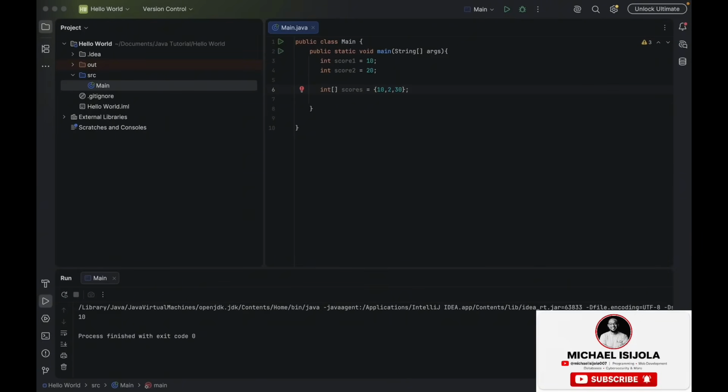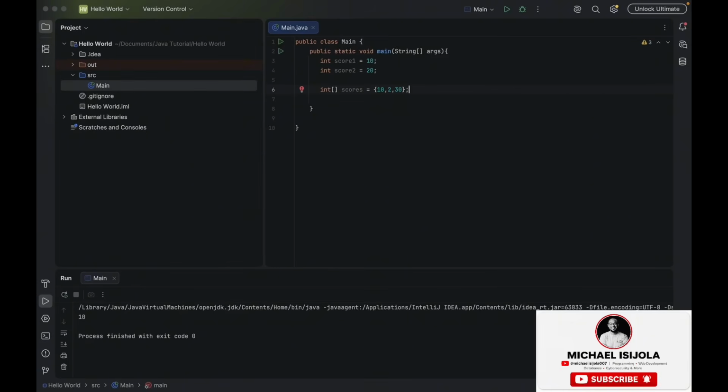I'm going to try and explain what each of these means. We can see that this is well organized, right? So what is the int with the square bracket? The int with the square bracket means an integer array, and the values are stored in the curly brackets that we have right there in front of us.